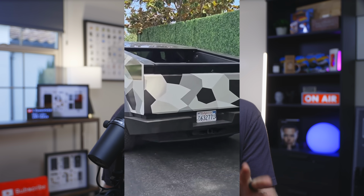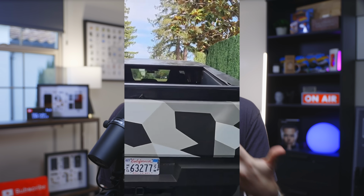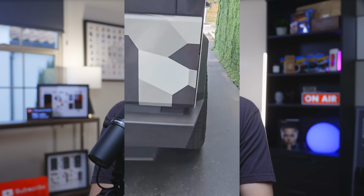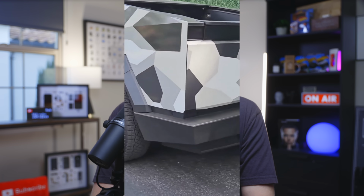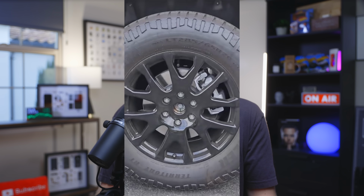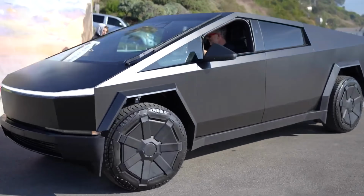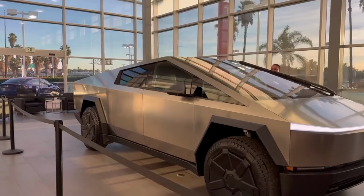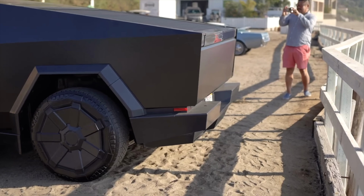And also, we've heard a couple of rumblings of Tesla offering their own in-house wrapping service for Cybertruck. We know that the Model 3 and Model Y now have a few different wrap options you can get directly from Tesla. And according to Tesla Scope, Tesla's also going to offer this for Cybertruck as well, but we don't know what that means. Does that mean you're going to be able to do a matte black Cybertruck? Does that mean you're going to get a couple of colors and that's it? Can you do your own design or some sort of cool graffiti artwork like this? Hopefully we get some more info on this at this event, but that's still one of those rumors that we still don't have answers for.